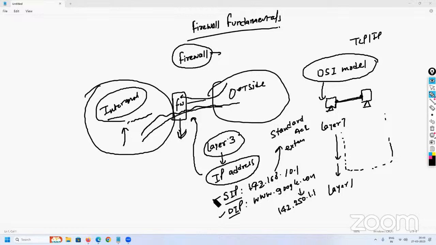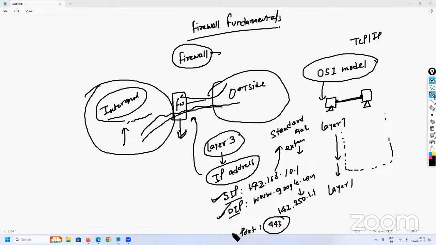We used to define rules based on the IP addresses, not on the source, on the destination. It was on the basis of IP addresses. The firewall needs to understand, basically. Then the extended came into the picture because there was a requirement for port as well. Now I cannot open simply on the IP address. We have to have the port number as well.